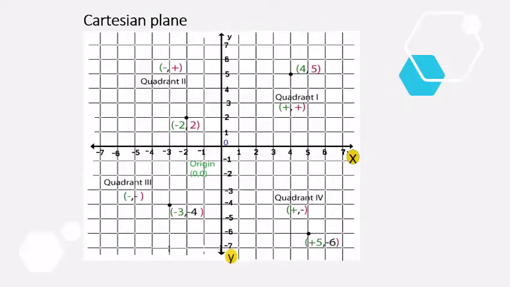Coming to second quadrant, we can see the negative side of x-axis and the positive side of y-axis, which means a point that lies in this quadrant will have its x-coordinate negative and its y-coordinate positive. A point is given as an example. While counting from origin, it lies in second column, second row. Its coordinates are -2, 2.